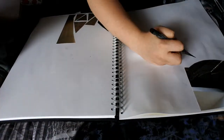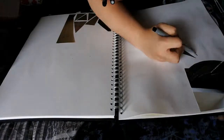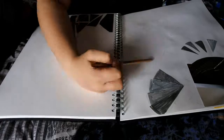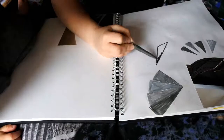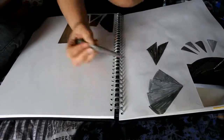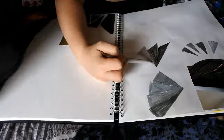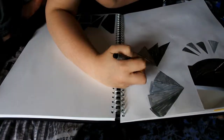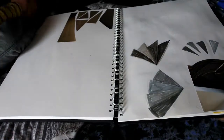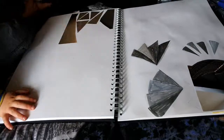So to start with, I'm just taking some of the shapes that I see and that I like. And I realised that the stairs had all these gradients of grey, so I want to kind of play with that a little bit. Trying to explore the shapes that it makes, those kind of overlapping triangles, how those triangles overlap, and again with those gradients of grey and stuff. I have no idea yet what I might use this for, if I use this at all, but it gets me thinking in the way that I kind of need to be thinking.